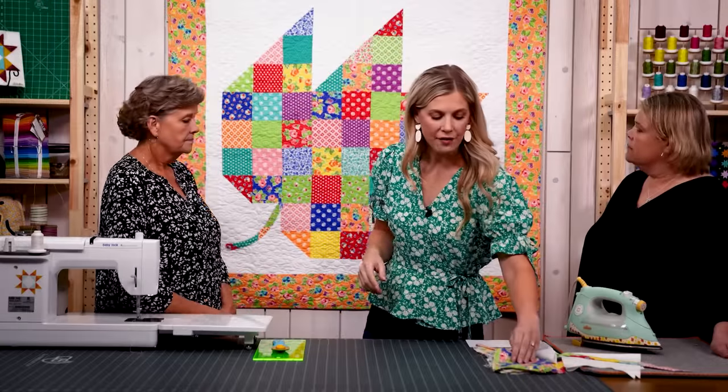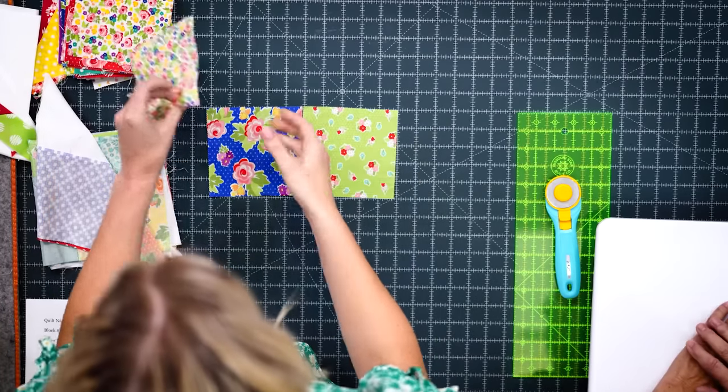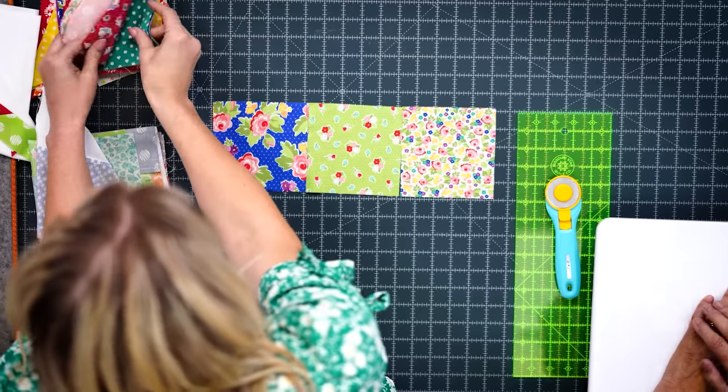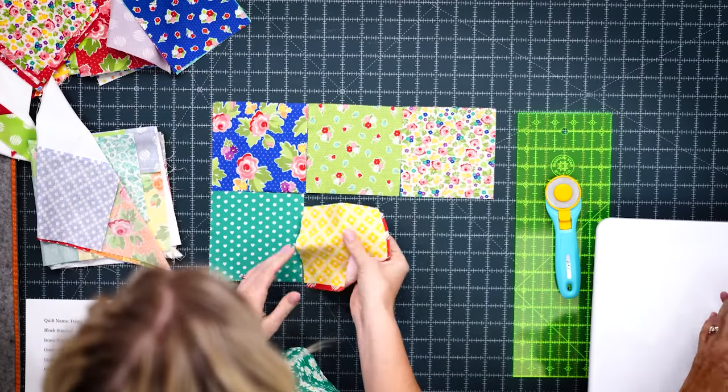We're going to start with our 5-inch squares and just lay them out. This is such a happy line. It's really a cute little line. So bright. I'll just find a few different ones in here.